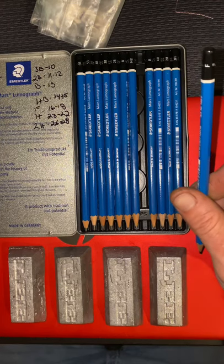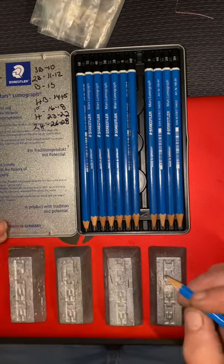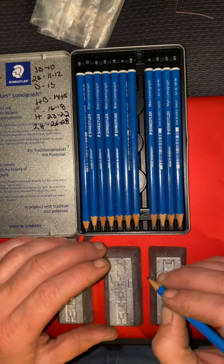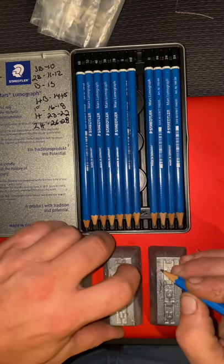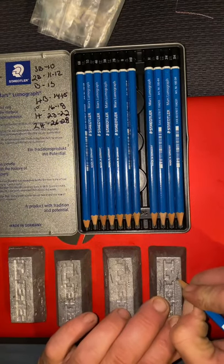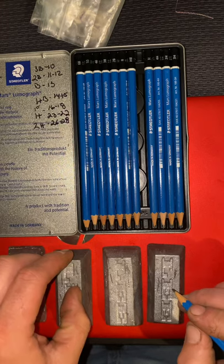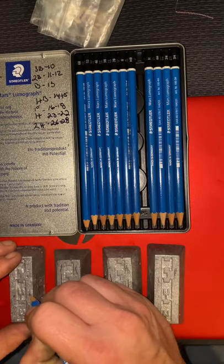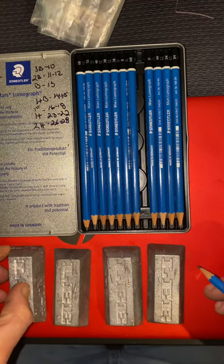The F pencil works out to be 16 to 18 on the chart. I saw on forums where guys are making ball ends and doing all kinds of things to the pencil — I don't understand that. Basically, if you run it on here and it draws on there and you can't feel the mark, you need to go up to the next pencil. It's drawing on there, not scratching it. If you think it's scratching, check your finger — if you can catch it with your fingernail, then you can call it a scratch. Sometimes the lead makes it look like it's scratching, but if you can't feel it with your fingernail, it's not in there.